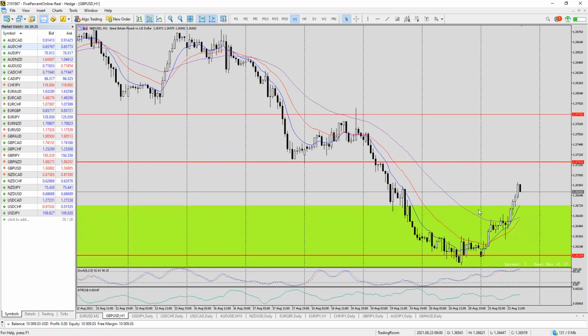If it goes down, for those of you who are looking to go long on pound dollar, a potential trade could be around here, more or less. You can see here support turning to resistance, and then breaking out, retest. You have the moving averages. So if the price goes down to this level, around 136.75, and retests this support line and the moving averages, you have dynamic support and static support.